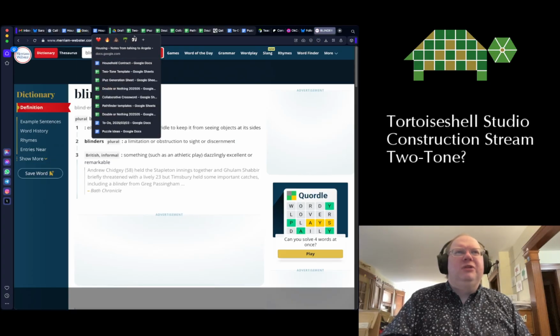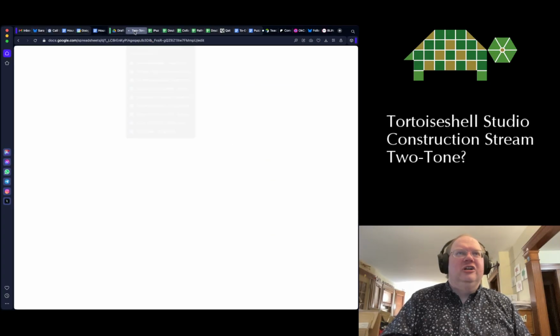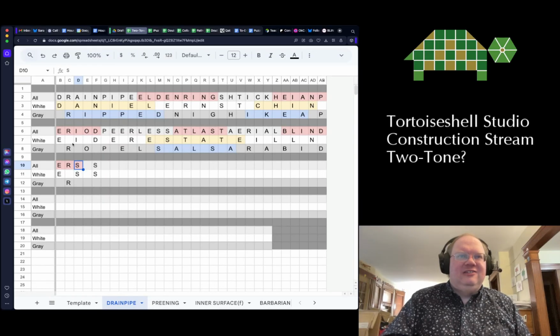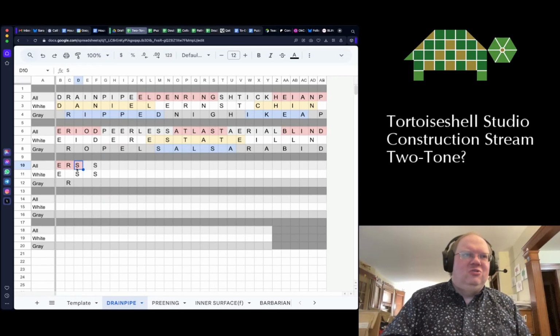So I could use blinder singular and spare that S to go up here.